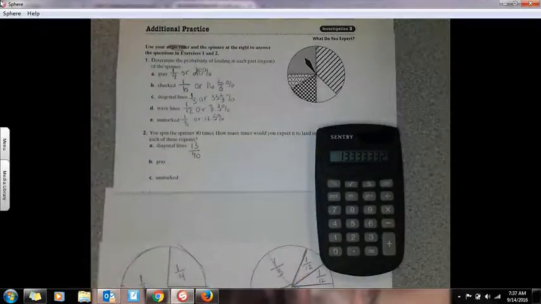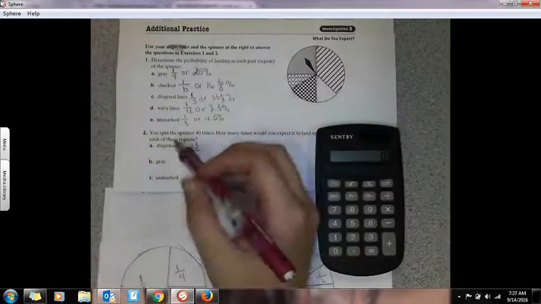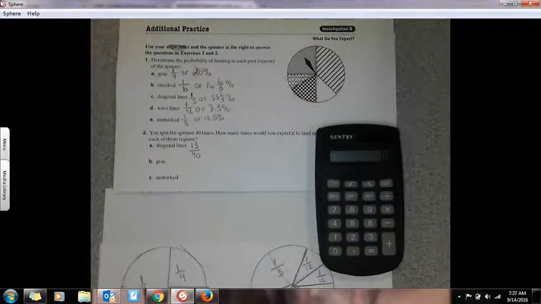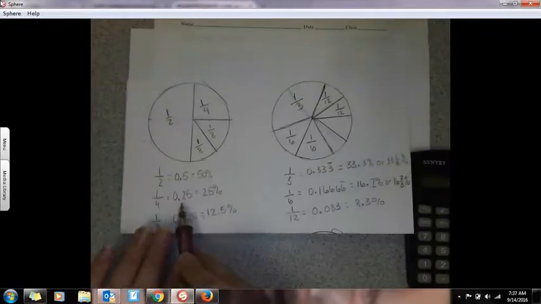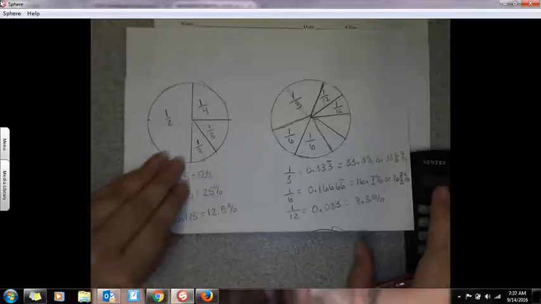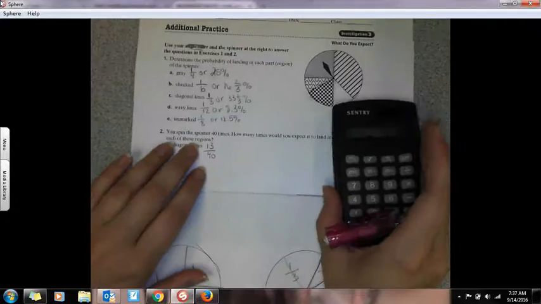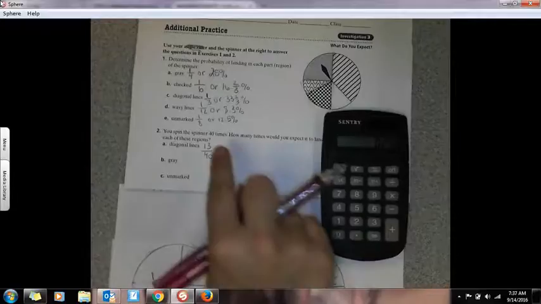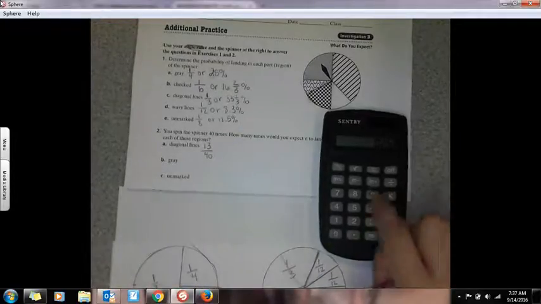Our next one is gray, and if we look back up here, gray is 1/4 of this circle diagram. Again, if I look down here, the percentage, the decimal and the fraction are right here. So I'm going to put in the decimal because it's easier to work with decimals rather than percent. 1/4 as a decimal is 0.25. And again, I'm doing this 40 times, so I'm going to multiply it by 40. And I get how many spins? About 10. 10 times out of the 40, it should land in the gray area.